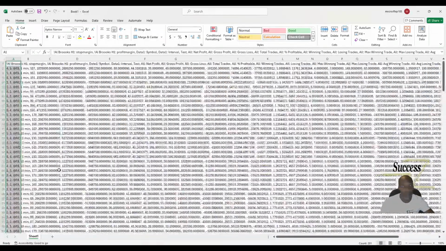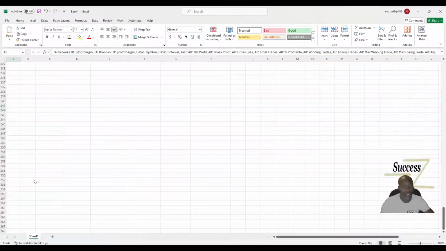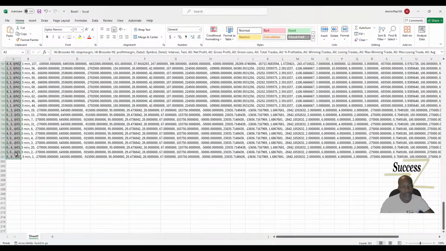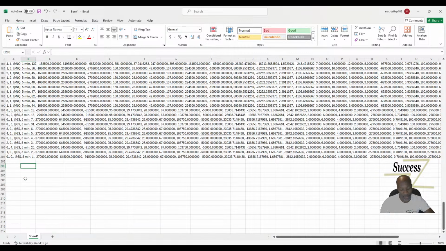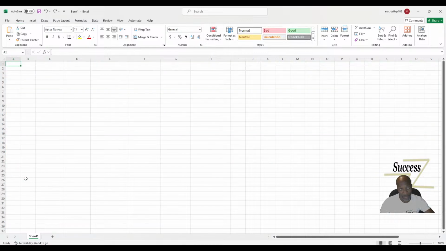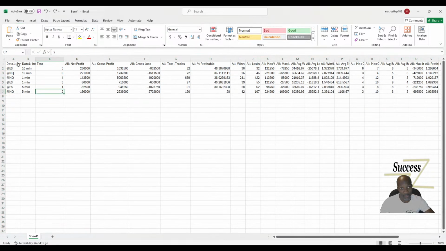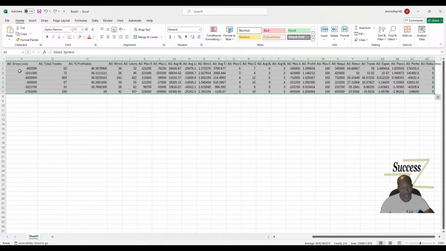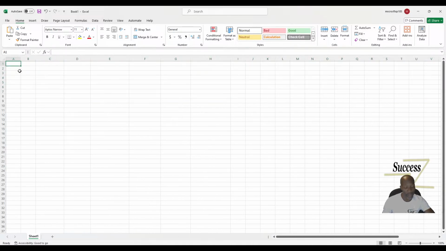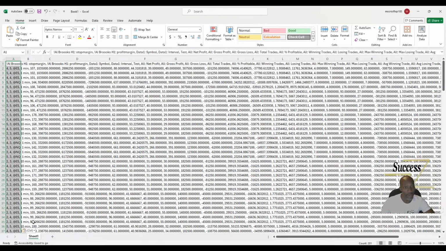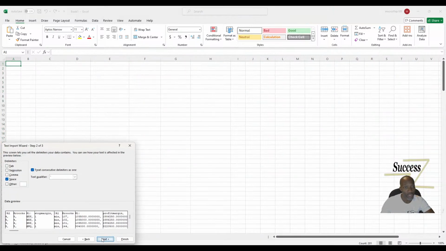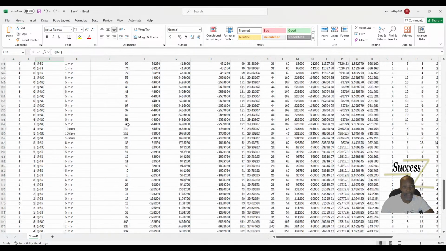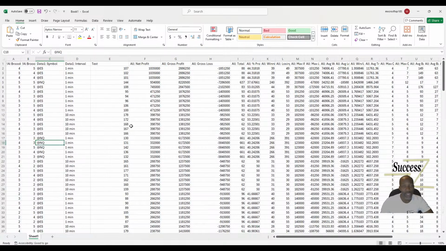Except I'm looking for the controls, so I can do the import wizard. If you don't do that, you got nothing. Look at that. That's beautiful.